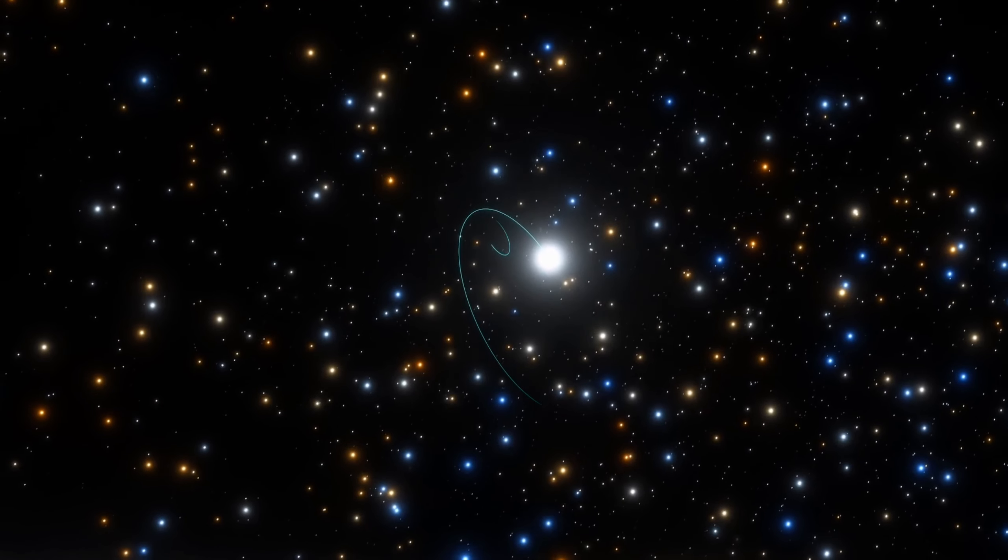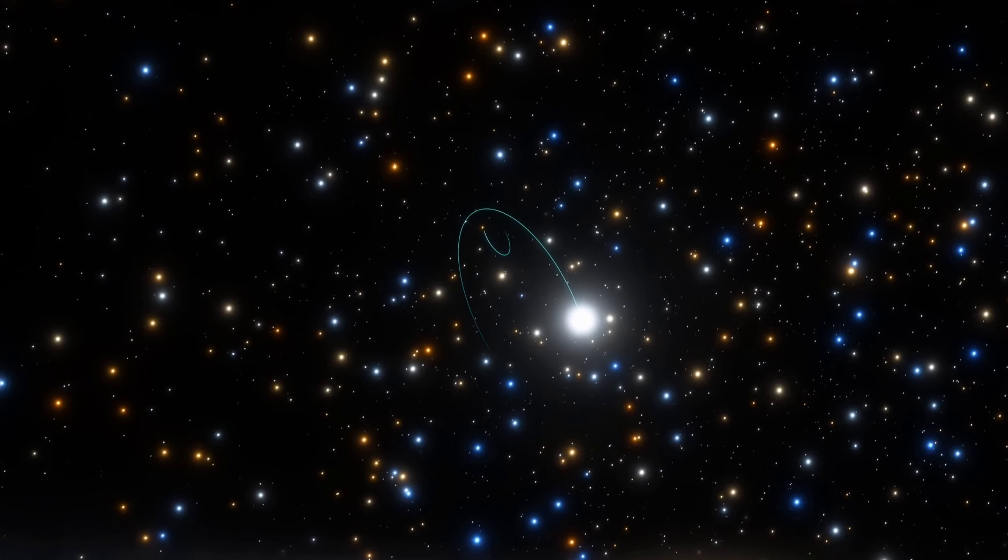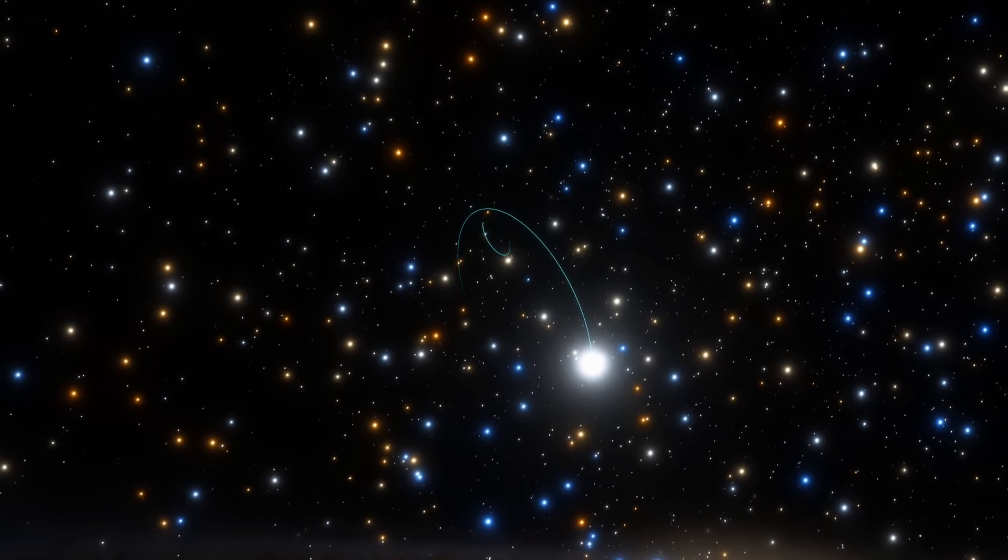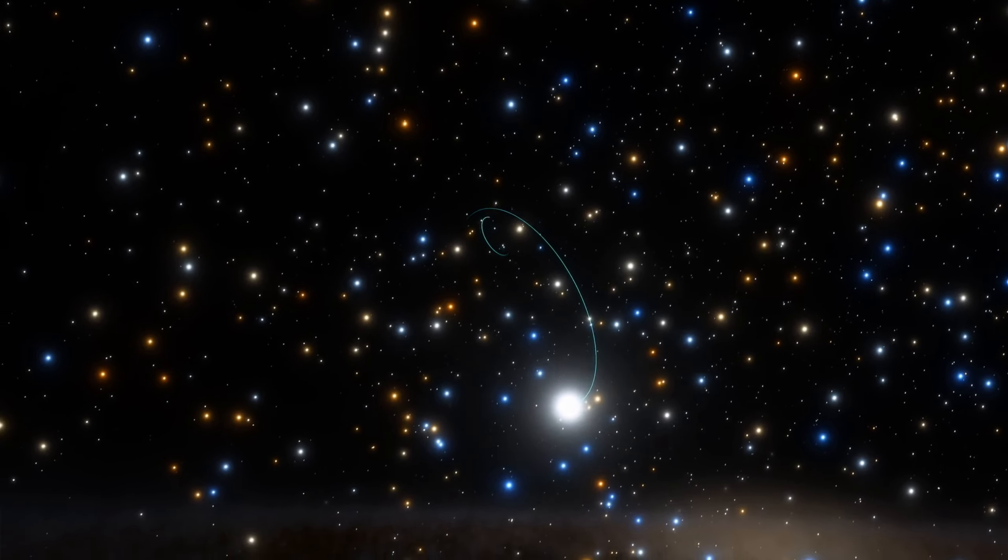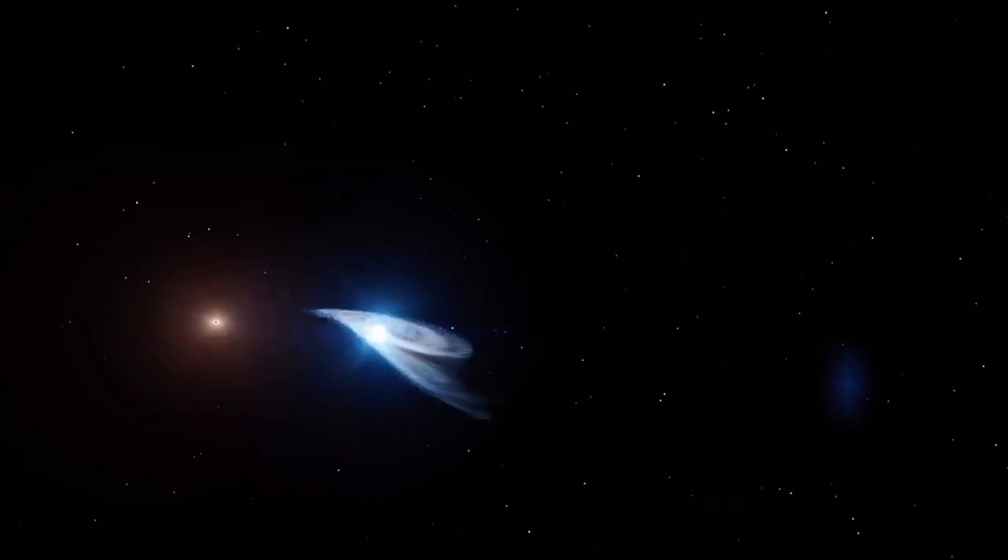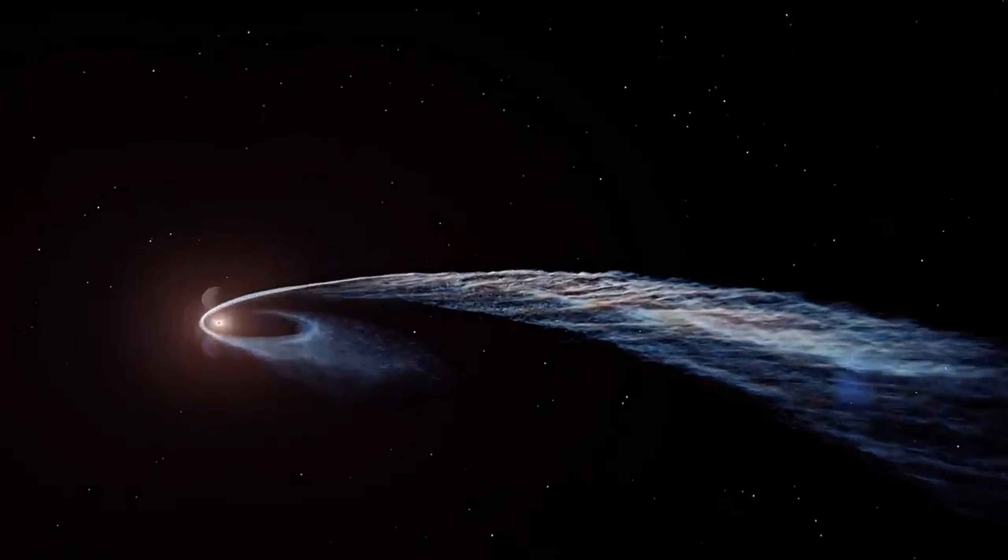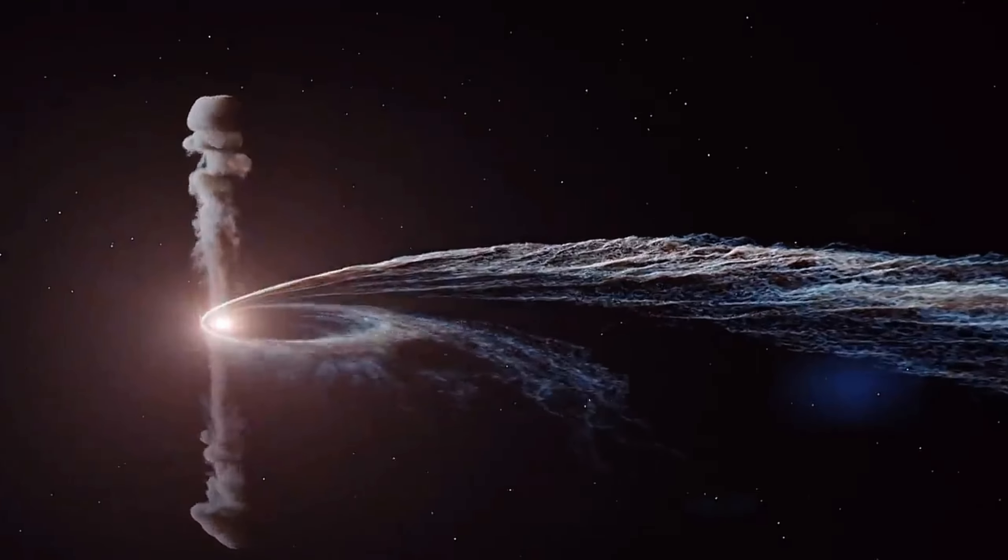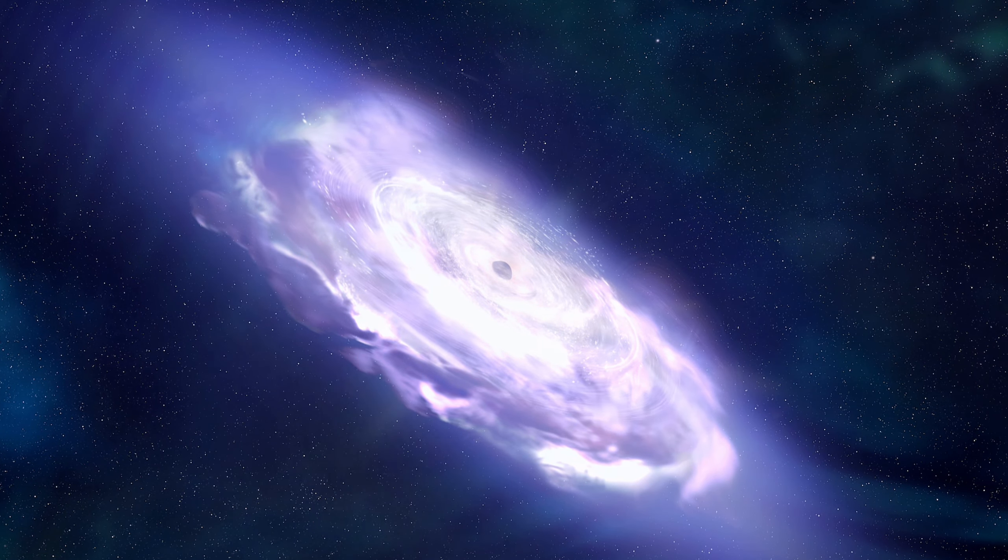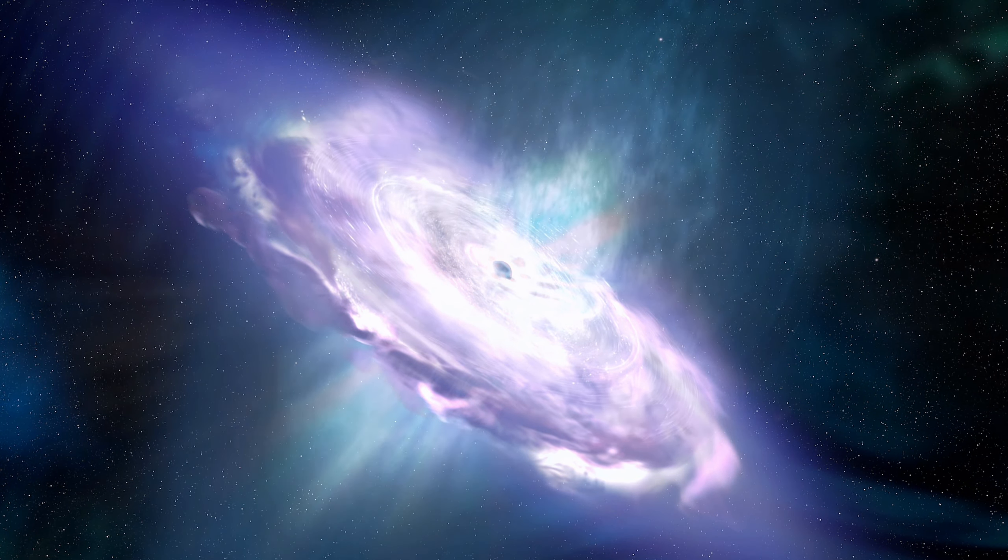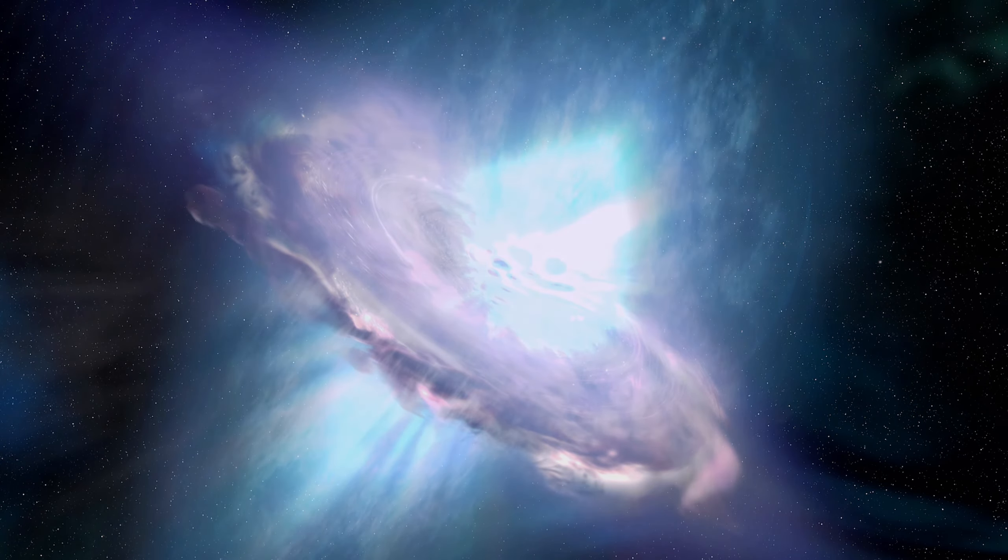Iron builds up in the center of the core until it reaches a certain critical point and suddenly, the balance between radiation and gravity is broken. This results in the core collapsing and imploding into itself. Moving at about a quarter of the speed of light, it feeds even more mass into the core. It is at this very moment that all the heavier elements in the universe are formed.